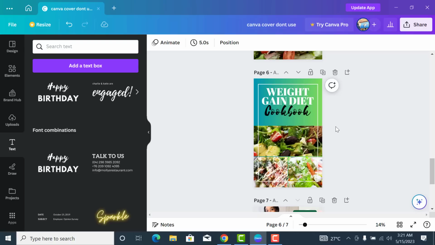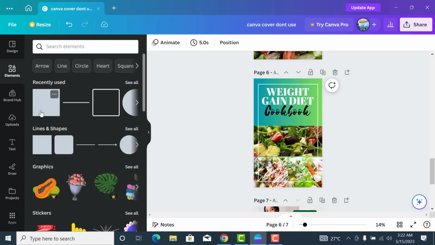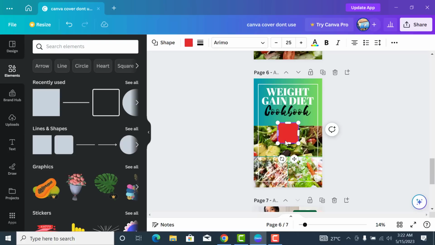The next thing we want to do now is to add our subtitle or a call out. Okay, there's something called call out where you can add your bonus or write something special that anybody that buys this book is going to get. That is also going to trigger their emotion to buy the book because of the extra. So all you need to do is to go to elements, select square, use the square to fill up the section where you want to write your subtitle. You know, there are different ways to do this.